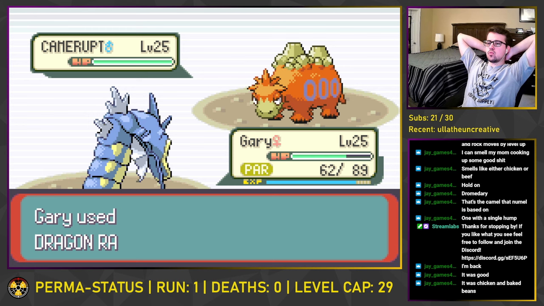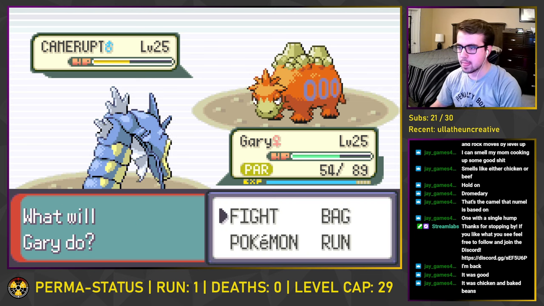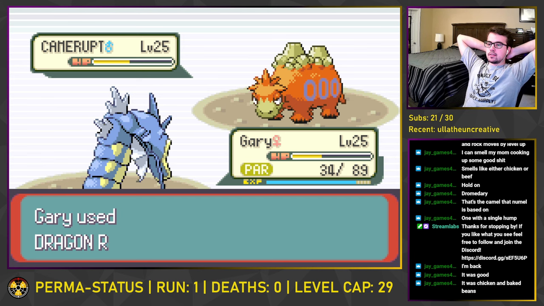Oh. That hurts. Okay, that two shots though. Come on, Gary. Come on, Gary. Gary, come on. Just hit one, man. Gary, come on. You two shot him. No, Gary. Thank you, Gary. Good job. Good sea serpent.